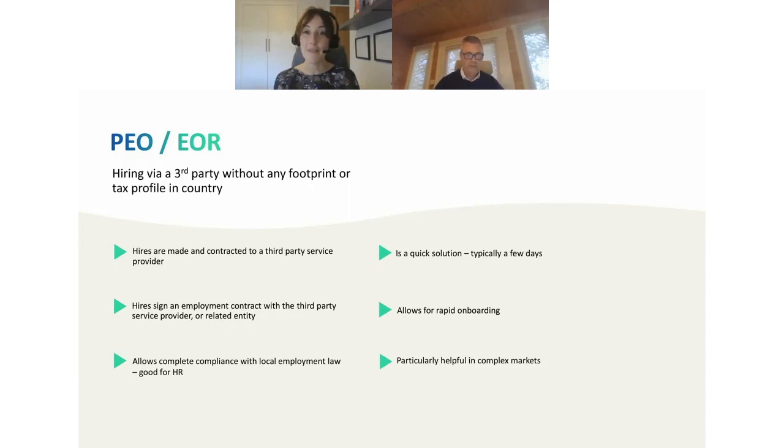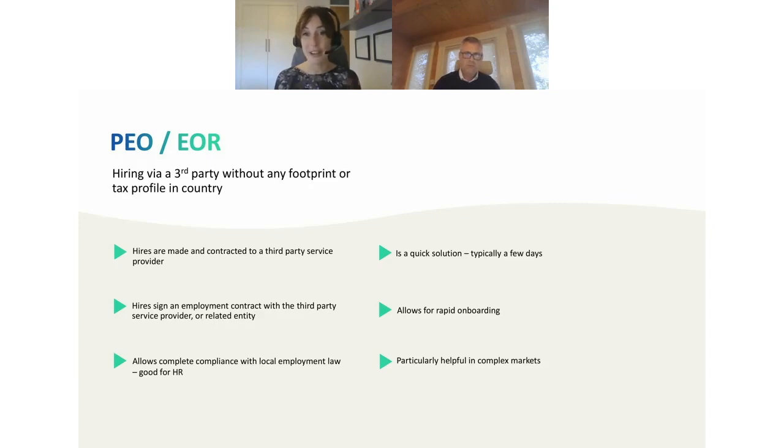Thank you. So, for those that don't know what a PEO is, you may have heard of it being referred to as an EOR, so that's Employer of Record. This is where hires are essentially made and contracted to a third-party service provider. So, when you're bringing a new hire on board, they're signing an employment contract with that third-party service provider or related entity. Where this is really good and beneficial for companies is it's a very quick solution. You'll find that PEOs can onboard people within a matter of days. It allows that really rapid onboarding when you need to get somebody on the books ASAP.